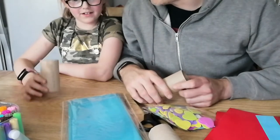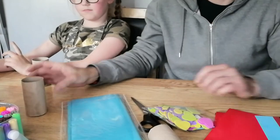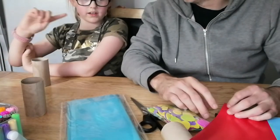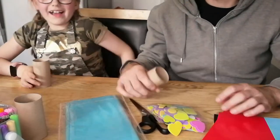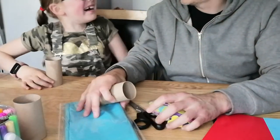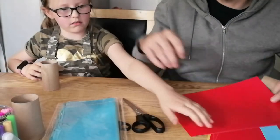So first, we're going to make a watermelon. We're going to do a watermelon one each. Do you want to do one each? Okay, yeah. We'll see who's better. Okay. So, I need a piece of red.